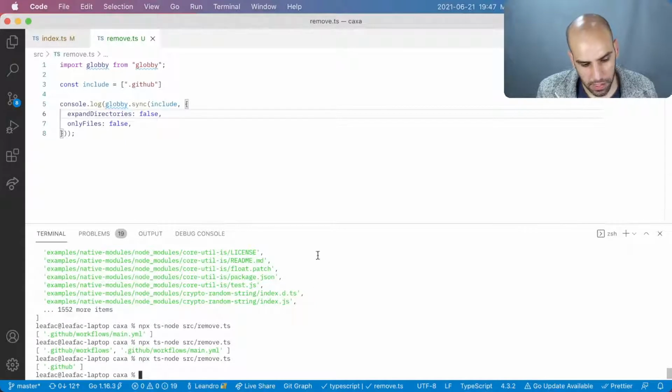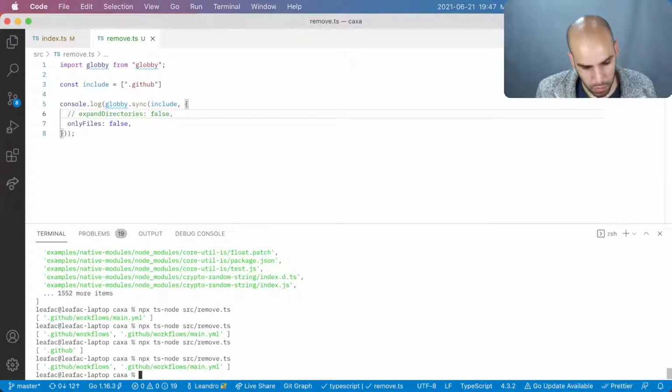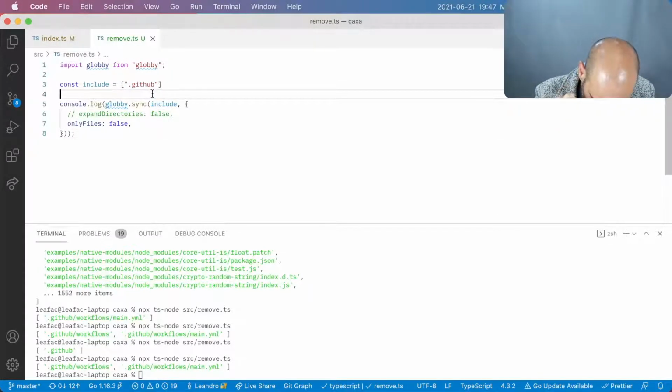And now it's only giving me the directory. So I suppose what we have to do is to have a list containing this, as well as whatever this returns.